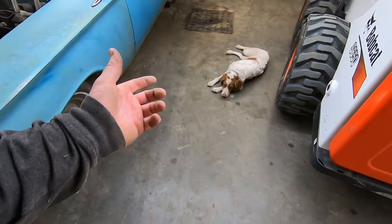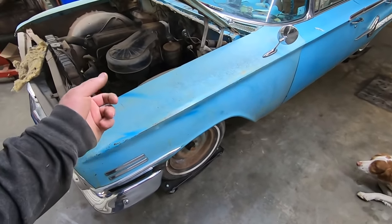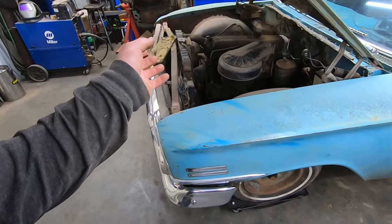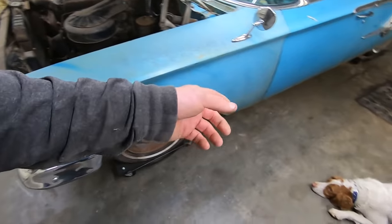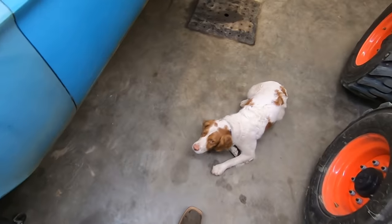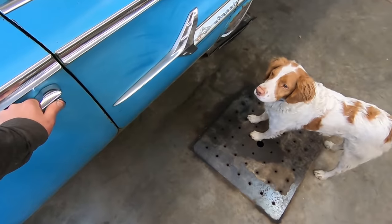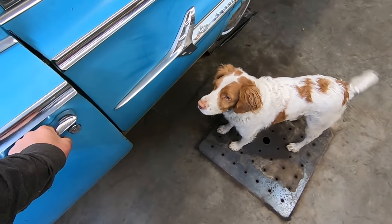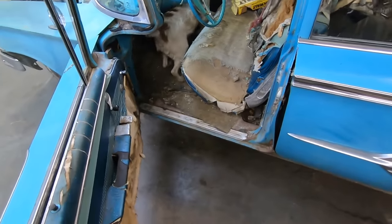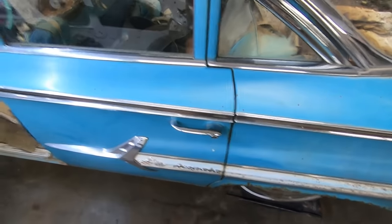Did I just bore you to death literally with my overdrive speech? You don't want to mess with the engine? It's loose and it's got oil and it's moist in the radiator. Let's check the inside out. You really want me to open that door, don't you? I think I'll just jump in this car all by myself. I bet if I just barely open that door far enough so he can get in, he'll do it. We got to see what's in here — and that door doesn't open.